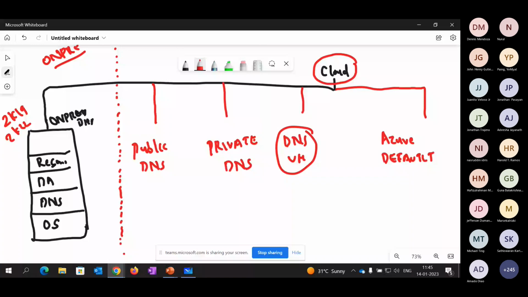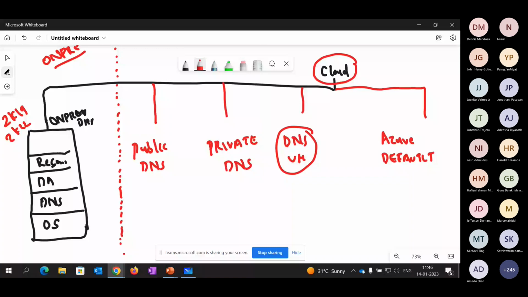If someone wants to access this website from the internet and you don't publish this information in an external DNS, no one will be able to reach it, because if you publish only in internal, it will be identified only in the internal network. If someone needs to reach this particular website, we have to publish in the external DNS. You may have heard of companies like GoDaddy, kind of website hosting companies, right? So with the help of that, we need to purchase that.